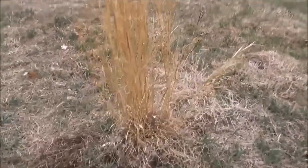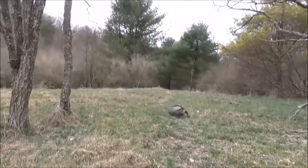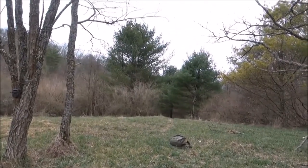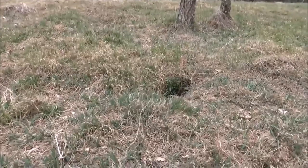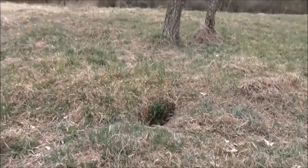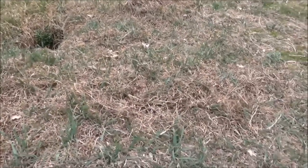And so this is what the set would look like for me. There's a game trail that comes out from down there, and it runs all the way up, and then goes right out to the middle of the clearing, all the way out that point out that way. So again, with bobcat trapping, there's some kind of rodent hole right here that's got some fresh digging and activity. I'm not quite sure what's living in that. Groundhog or what it might be, but there's a rodent hole there and something's been tearing up the ground in and around it.